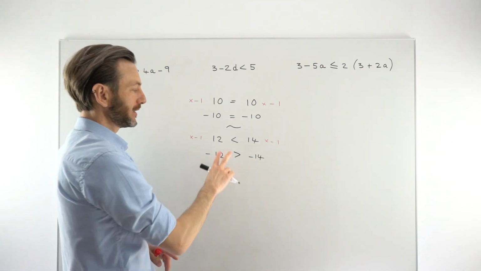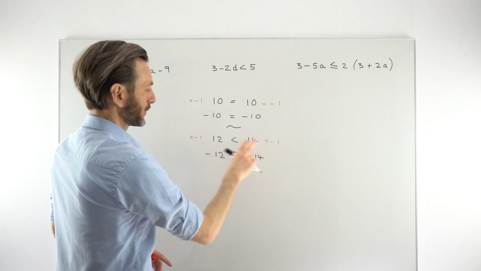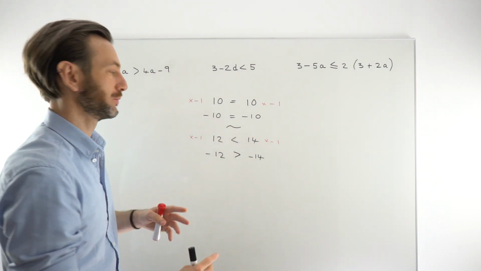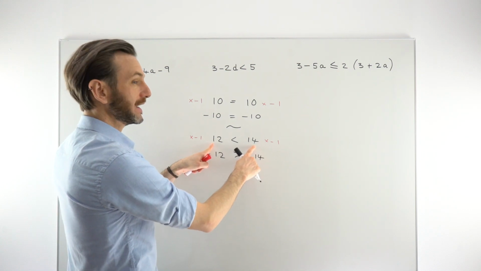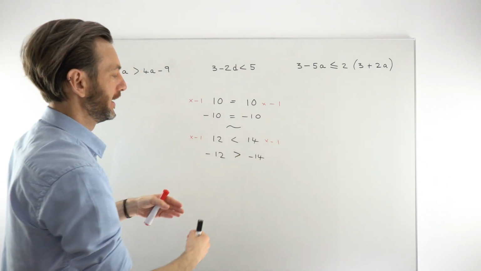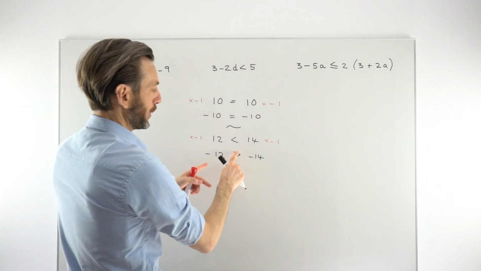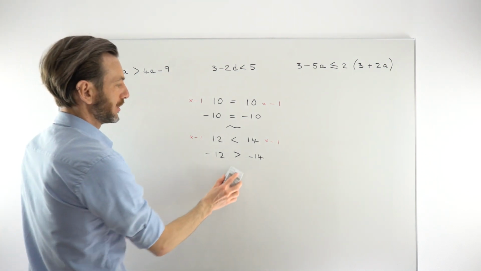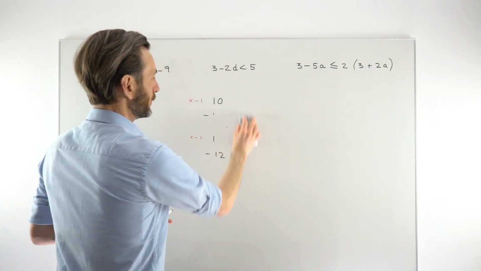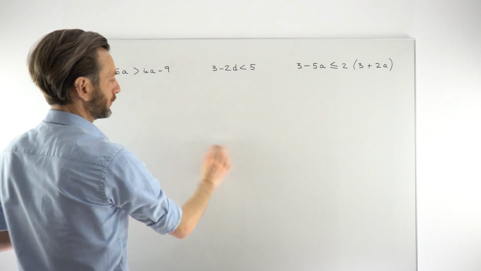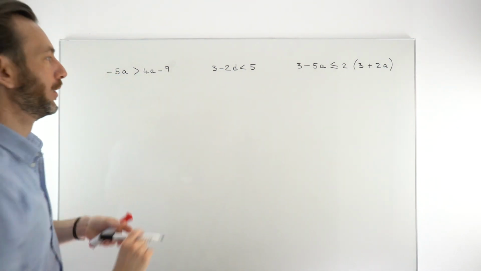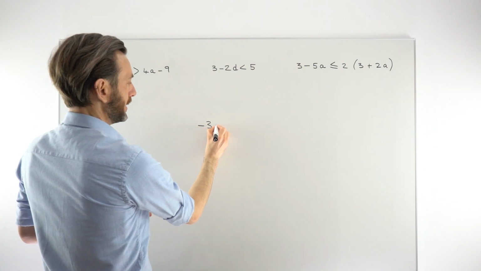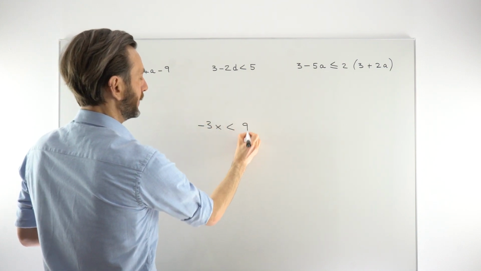So basically, when you take an inequation and you multiply both sides by a negative number or divide by a negative number, you've got to switch the sign around. In some inequations, you're going to find yourself in a scenario where you've ended up with a negative coefficient of the x term. What do I mean by that? Well, say you've worked through your inequation and you end up with -3x is less than 9.